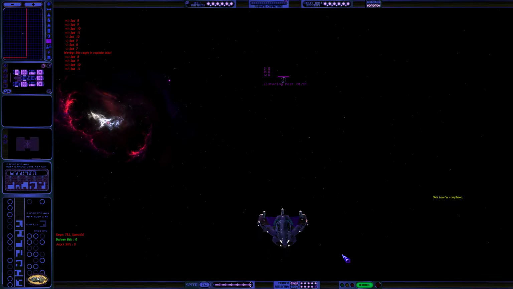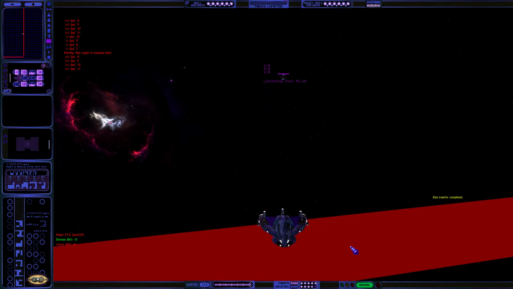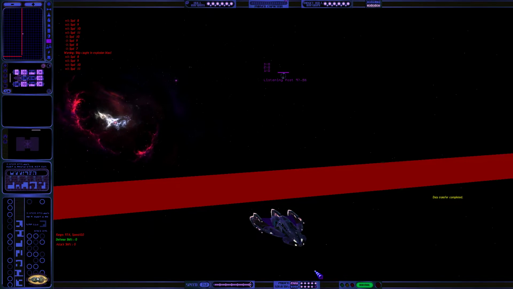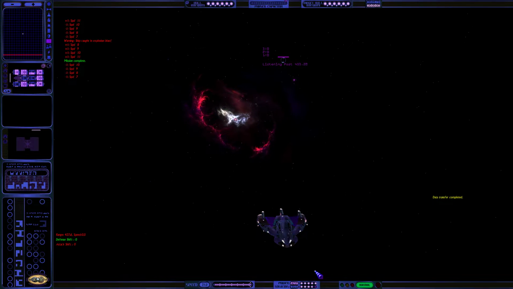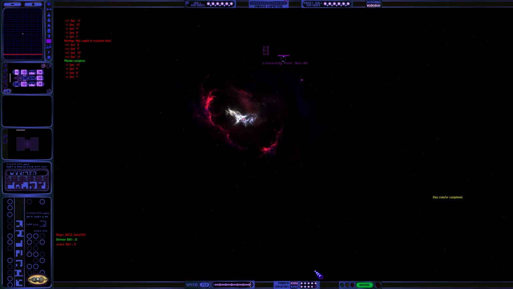So let us head towards the edge of the map where we can warp on out of here with our well-gotten information about whatever's going on. Lovely. So we have successfully escaped. The mission is complete. The data is ours. Let's see if we got anything interesting or good, because sometimes the information is useless to you. It's unfortunate when that happens, but it can happen.